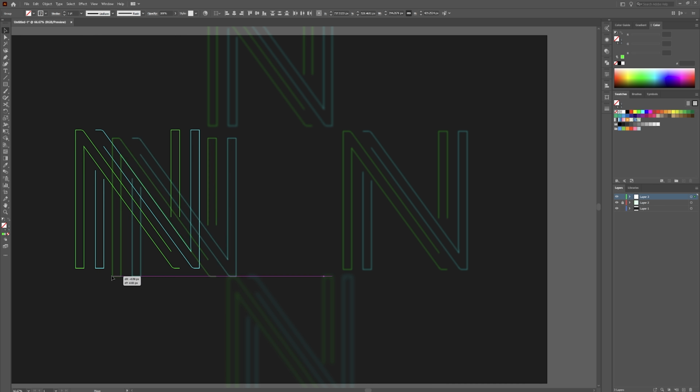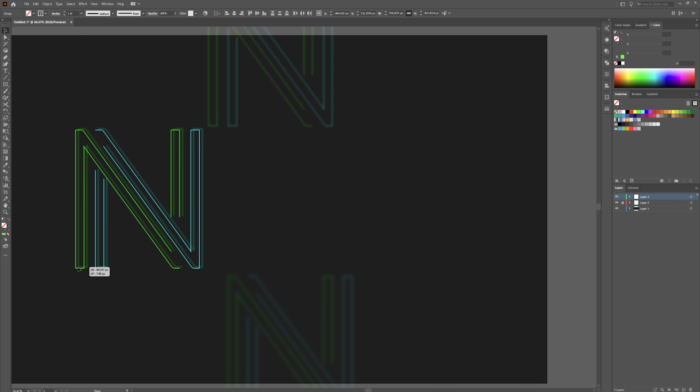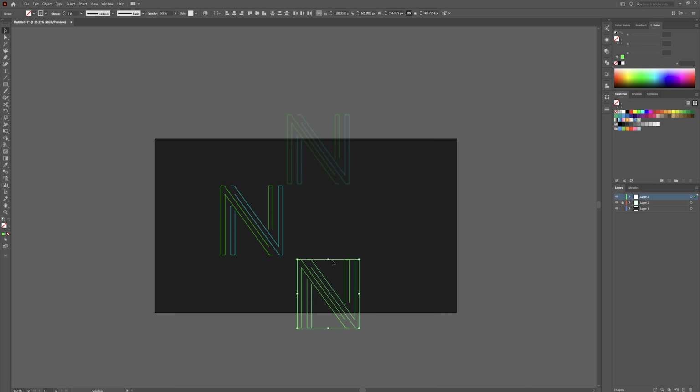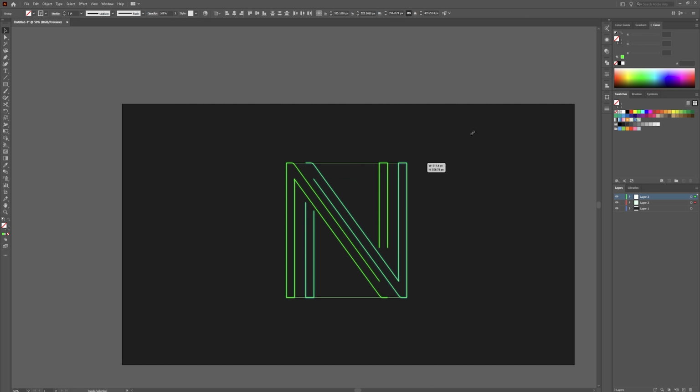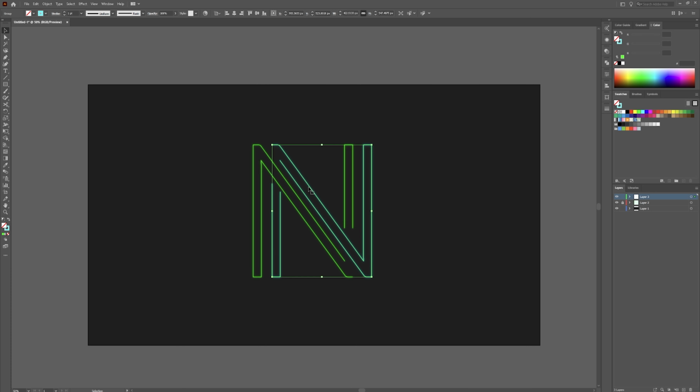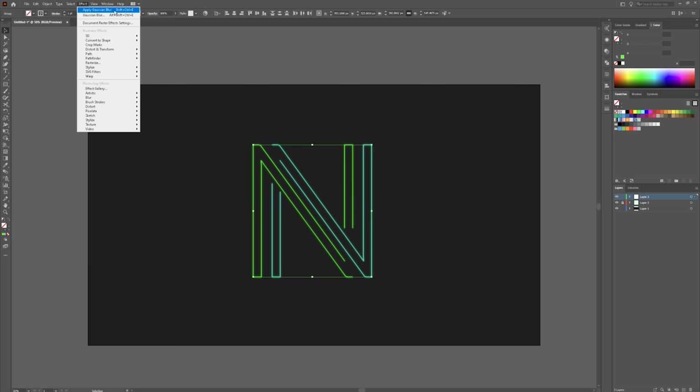I guess I should hit Control and grab the little anchor point down there, make that a little easier on me. Same thing with this one. You can see it makes it much easier to move these into place and then be perfectly aligned. Drag these over a little bit, make them a little bigger. So now we're going to grab one of each copy here. We're going to hit Control C, Control Shift V, and then we're going to do this again because it just needs a little more blur.